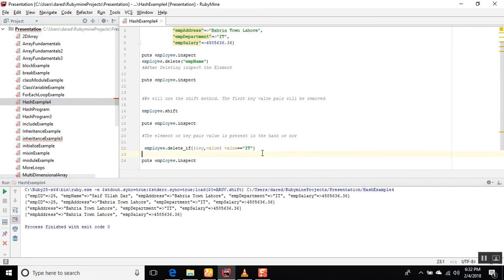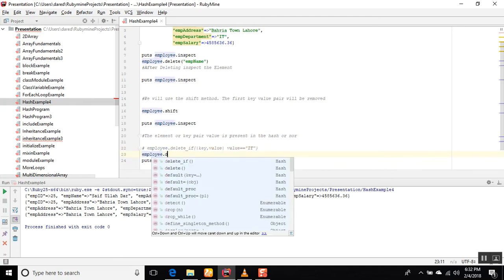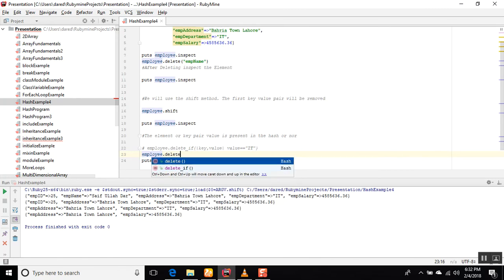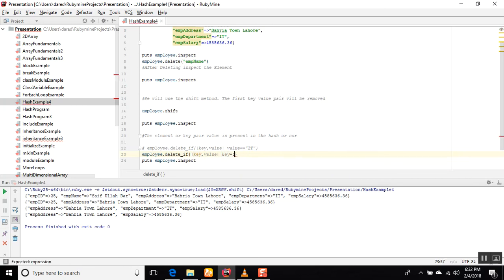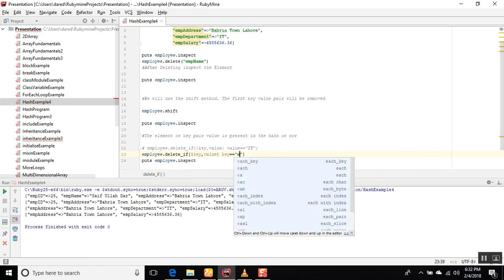Similarly, if you want to delete the values on the basis of the key, then you just use employee dot delete_if. Once again provide the two things, key and value, and here I will write the key is equal to emp salary.